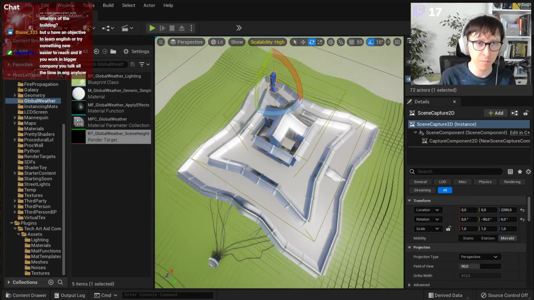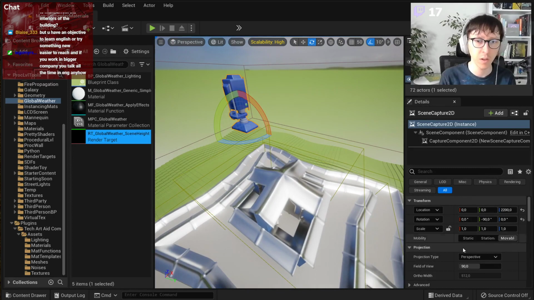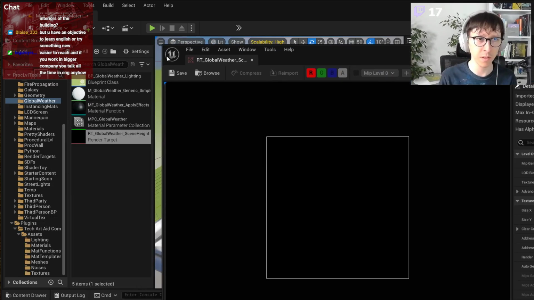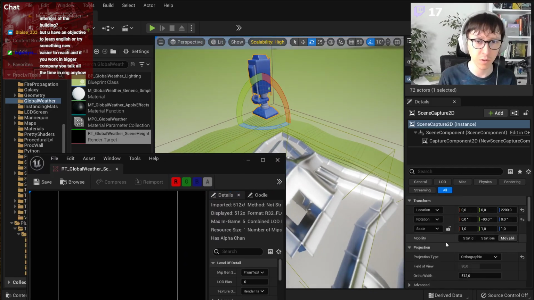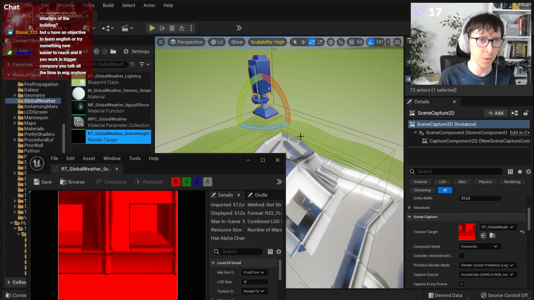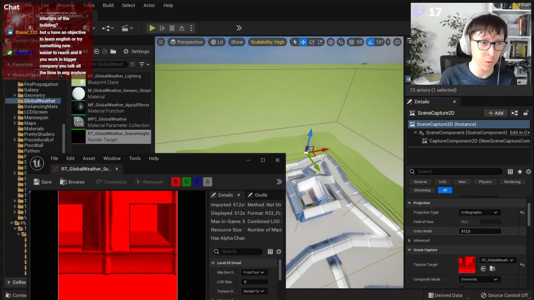And then having such a thing, orthographic, not perspective. So let's take a look. It captures nothing, it's dark, because it's not connected to that capture. So in the capture, select the render target here. Currently it writes color. That's the default mode. There's the ortho width.